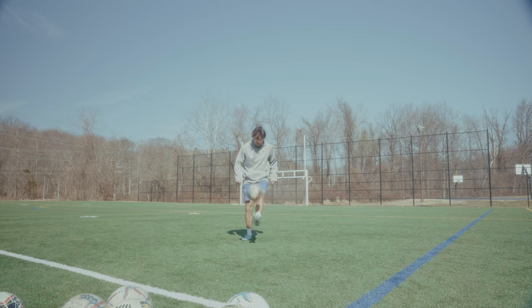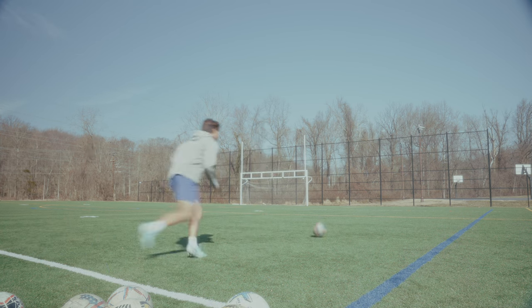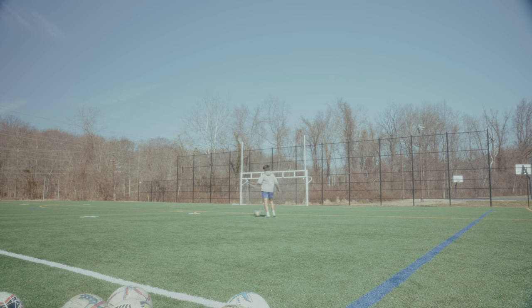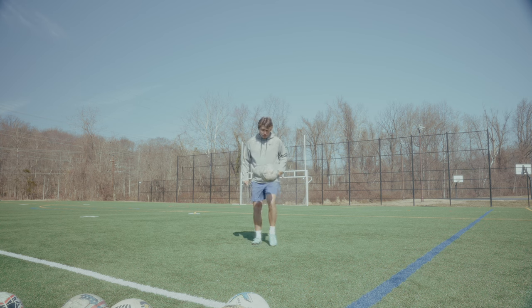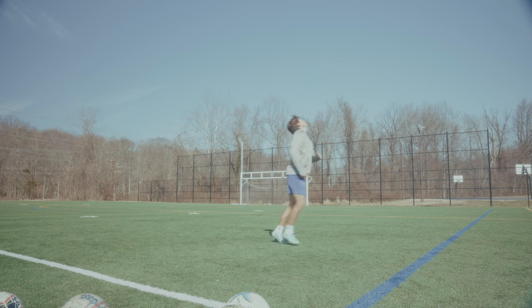So all I like to do is get a couple soccer balls. If you have one, that's fine, you could do it too. So juggle it, have your back facing the goal, pop it up, bring the ball down, taking a nice good touch, turn, beat the defender, create different situations in your head, and then take a shot on goal. You're going to be practicing using both feet. This is just a simple and effective way to work on dribbling, first touch, and finishing all in one drill, just to finish it off.